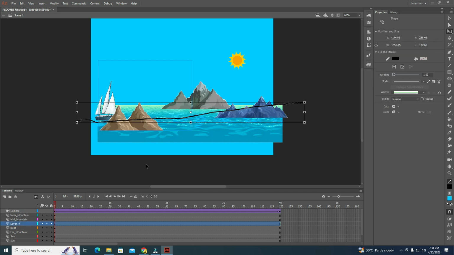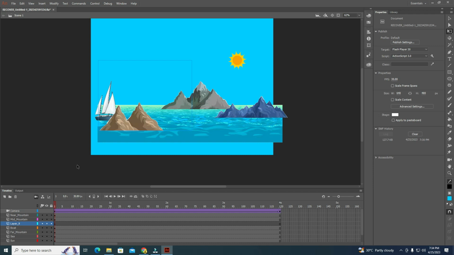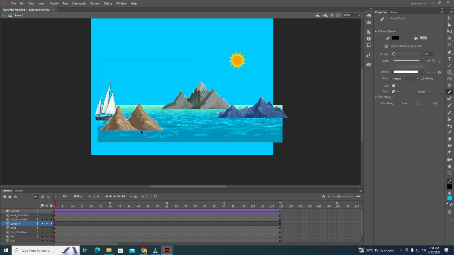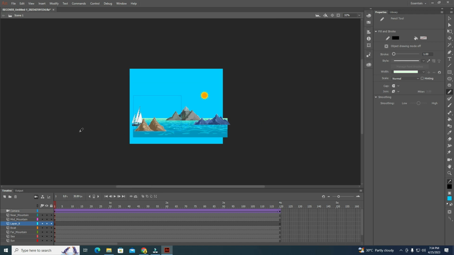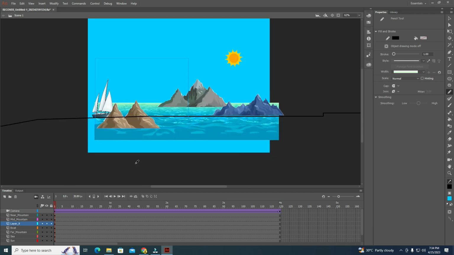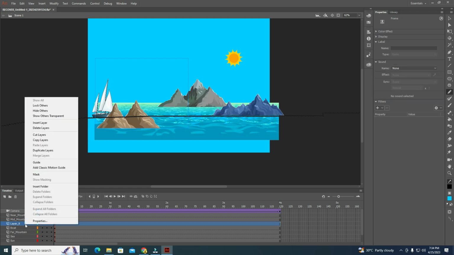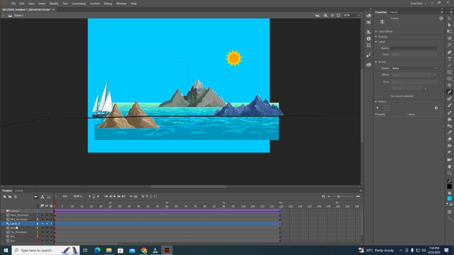Okay, so let me just delete this part. Let's start to draw the guide again. Let's make it bigger, maybe from here to here, right there. Okay, so let's convert this one to a layer guide and then a guided layer.